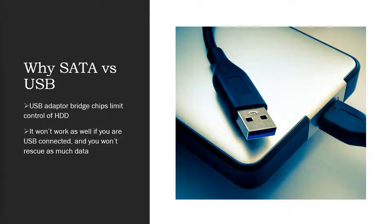Unless you have one of these USB My Passport type drives, which you see in the picture here — unfortunately, there's no point taking those out of the case because the USB port is built right onto the drive. Unless you have the tools and expertise to replace the actual PCB with one that has a SATA port, you're not going to be able to do much more with these. Fortunately, these are a little more advanced than some cheap adapters, so they will work somewhat with DD Rescue — not as well as SATA connected, but you can certainly try. For anything else, please take out the USB and find a way to directly connect it to the SATA port of the motherboard.